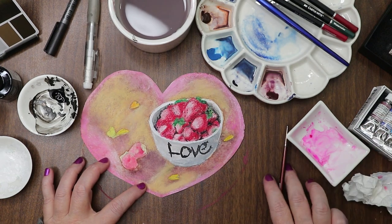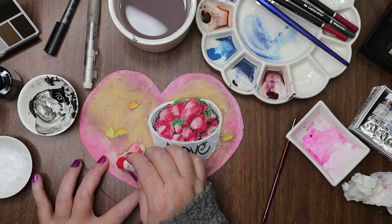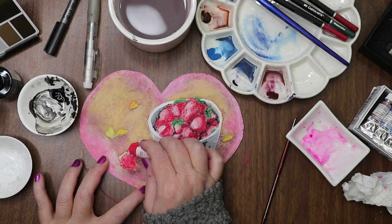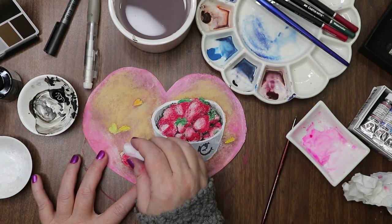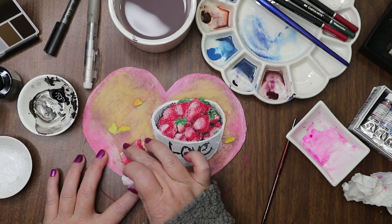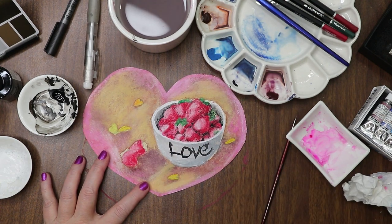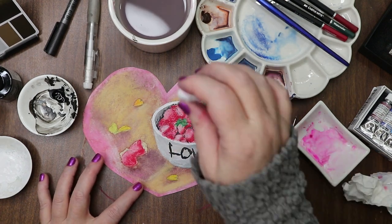All right. Messiest strawberries I've ever done. Sorry. Tears can come in here. Forgot about these guys over here. Anybody else looking at the video thinking, oh no, she's going to forget those ones? Probably. A little bit of softness up here. Maybe tamp down that white a bit. Yeah, it's less in your face. There we go. Okay.